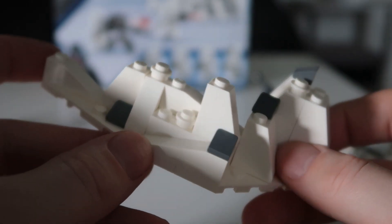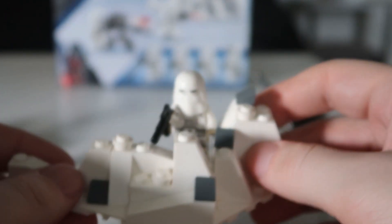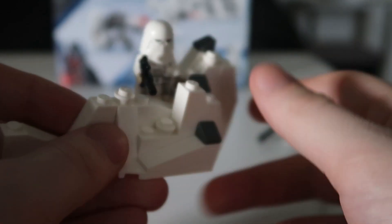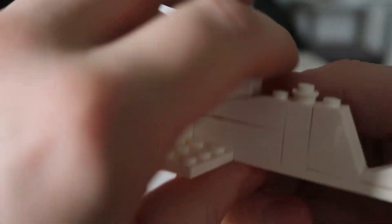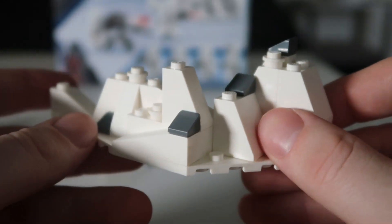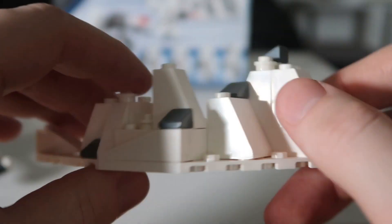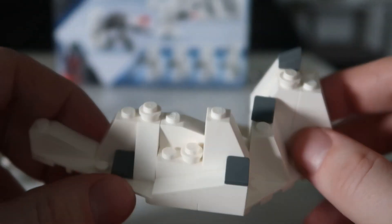The last bit you get is a snow bank, which if you get a minifigure and put him here, then obviously he has a little place to shoot and defend himself — it's a little barrier. But yeah, it works really well. It looks really cool. This is the back of the build. You've got some binoculars there, which they could use to look out and see if there's any enemies. I like the way this just looks so realistic, if that makes sense — the way it's all sloped and angled.